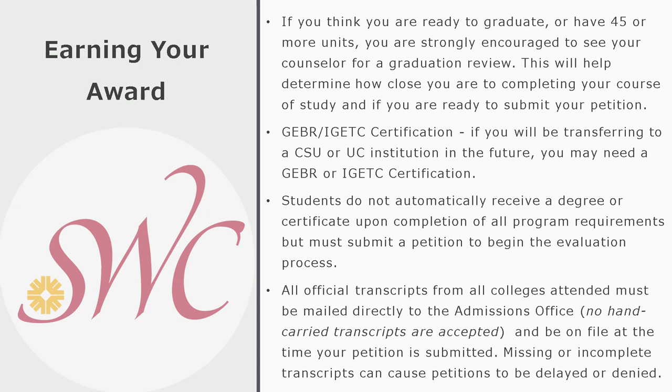The last thing to note is that if you have attended any other college, it is important that you mail your transcripts from that college to the admissions office — even if those courses are not going to be applied to anything you're doing at Southwestern College. The school requires transcripts so that when they look to see if you've earned an award, they don't pull up a duplicate file from another university and cause confusion. Get your transcripts from any previous college sent to Southwestern, and you will be in the clear.